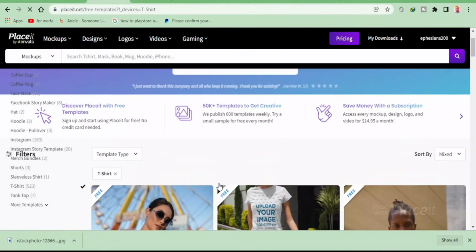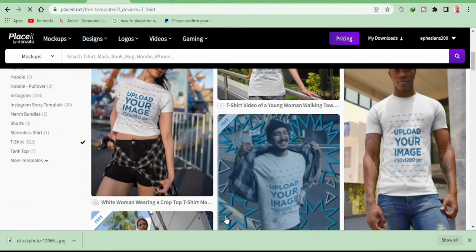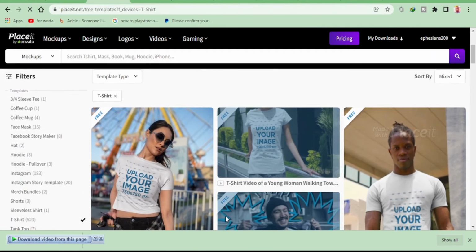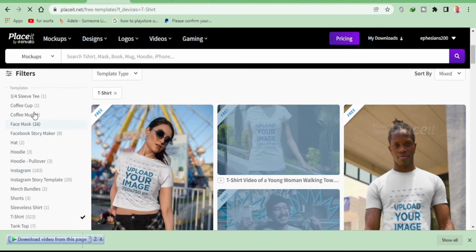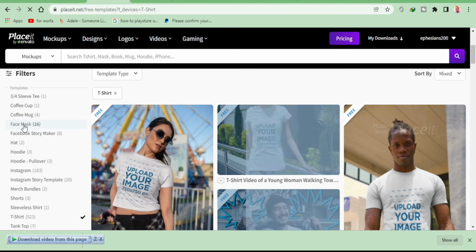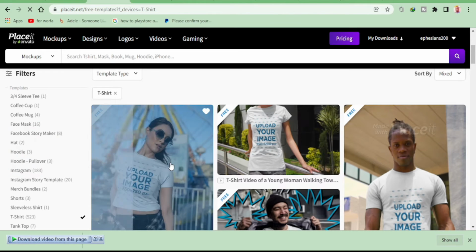You can create it for things like shirts, for mugs, for so many things, right? Here there's one for coffee cup, coffee mug, face masks, hat, hoodie, Instagram, and guys, they are entirely free of charge. So for this one, let's rather go to the coffee mug.